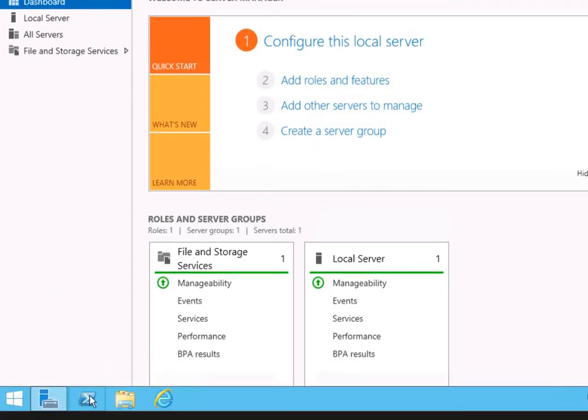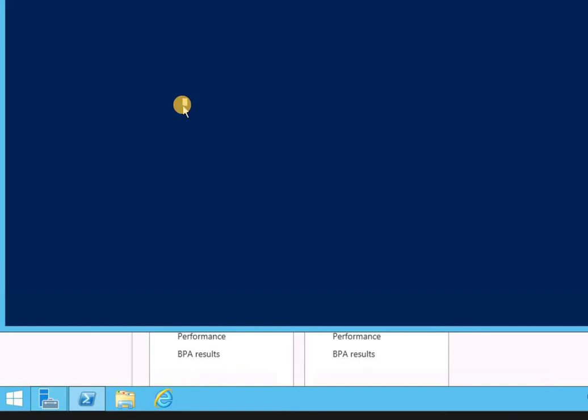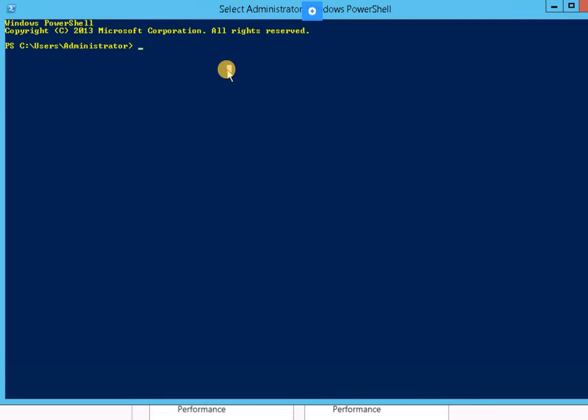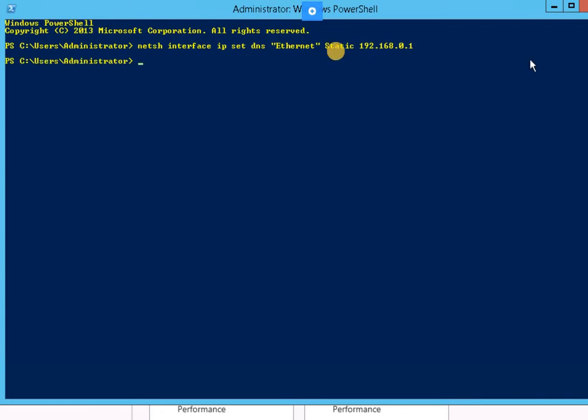Here I'm going to open Windows PowerShell. I'm going to set the DNS IP for the Ethernet adapter. The command sets 192.168.0.1 as the DNS server for the standalone server. Please note that this IP address refers to the domain controller. So this is the domain controller IP address, the DNS for this practice lab domain. Pointing the server to this DNS server facilitates its integration into the practice lab domain. Anyway, we have successfully set up the IP address.